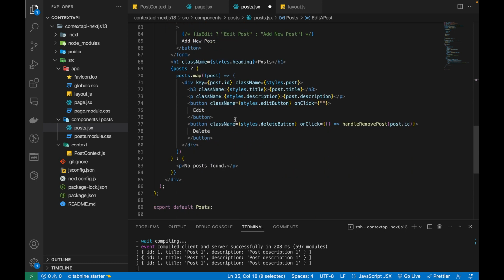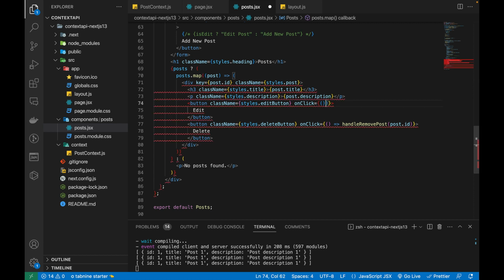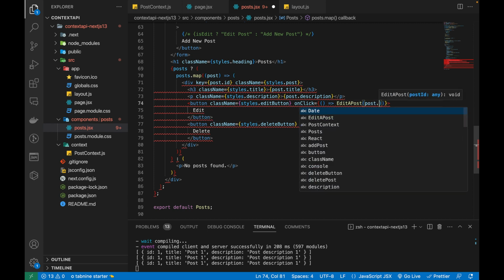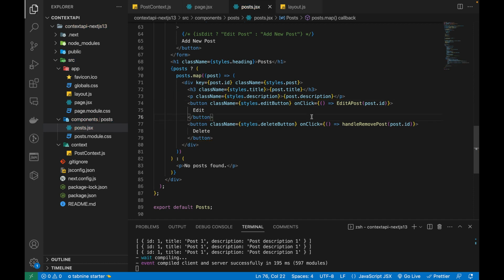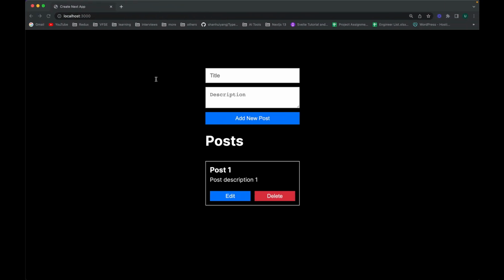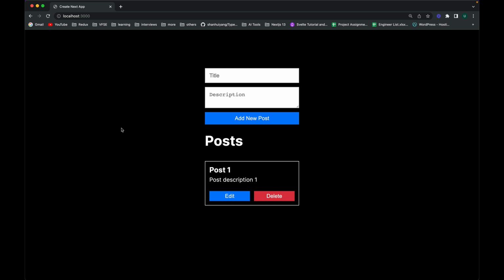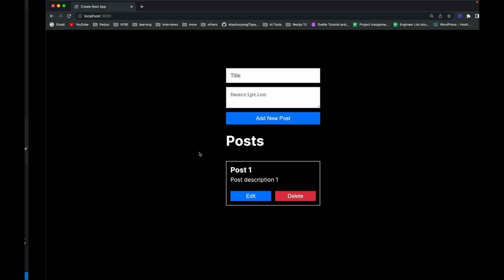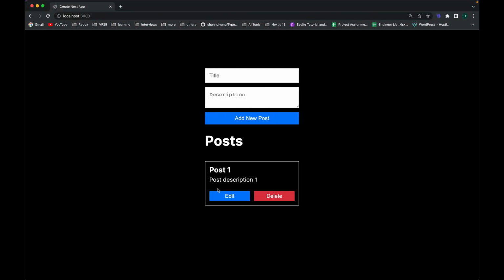So we have this button and we have this on click, and I'm going to write an arrow function, and this is going to be called like this. So post.id, there are some extra parentheses again. So let's save it and see what happens. We are not actually editing data right now. The reason I have added this function is that when I click on this edit button, the data of this particular post will be pasted in these text boxes, and it is working fine now.